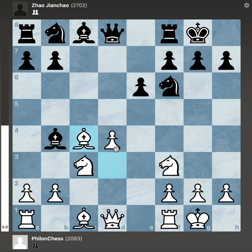And generally, when you have an isolated pawn, or an isolated queen pawn in this case, you need to rely on piece activity, because if black is able to trade all the pieces down into some sort of endgame, this pawn will become a weakness. So generally, I need to look for piece activity, ways to activate my pieces, and potentially at some point, if allowed, look for some sort of way to trade off this pawn. So in this case, it would be looking for some sort of d5 pawn break to try and get rid of this weak pawn. Okay, this has all been seen before.